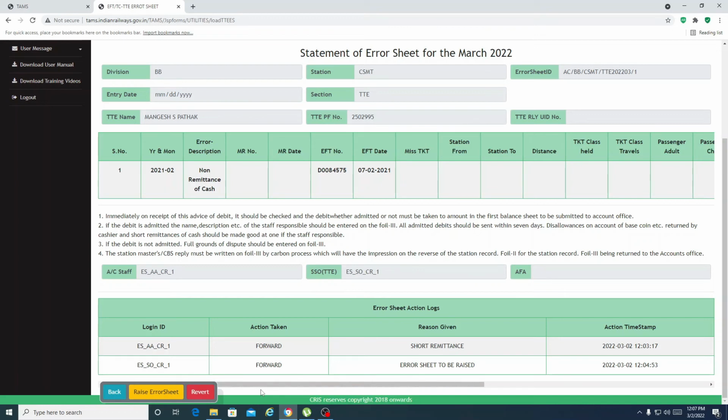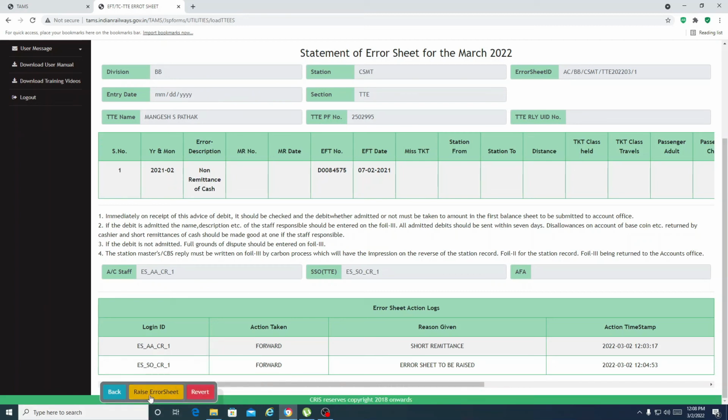Now, once error sheet reaches station, the station has to act upon it, and he has to give his remarks whether he accepts it or rejects it, non-admitted, admitted, or partially admitted. Either of these three, he has to take some action on it before finalization of the balance sheet on hand for that particular month. So these are the advantages.